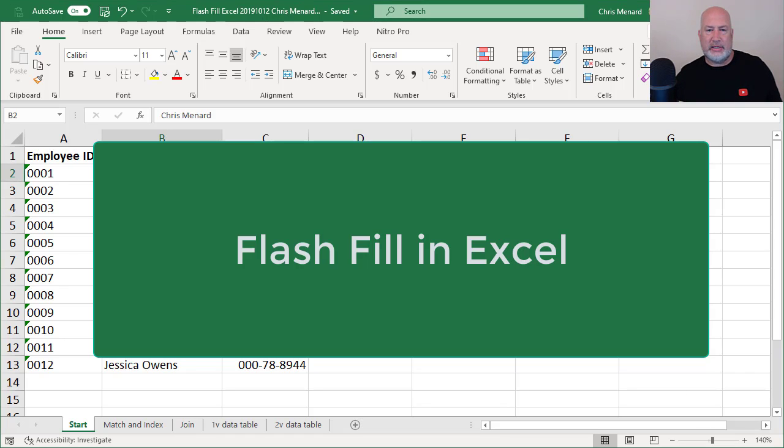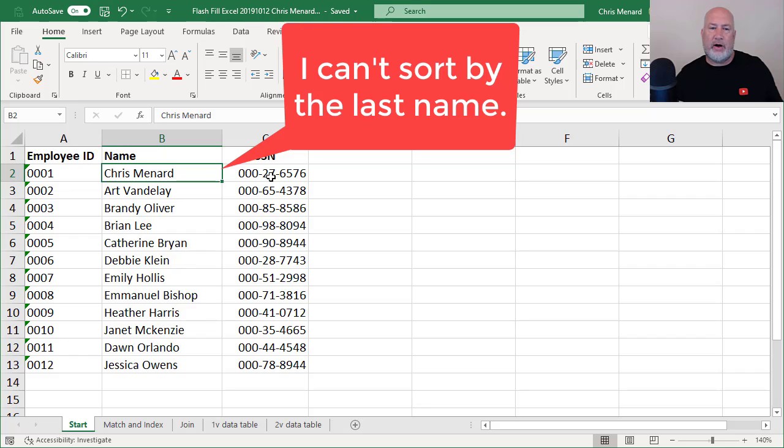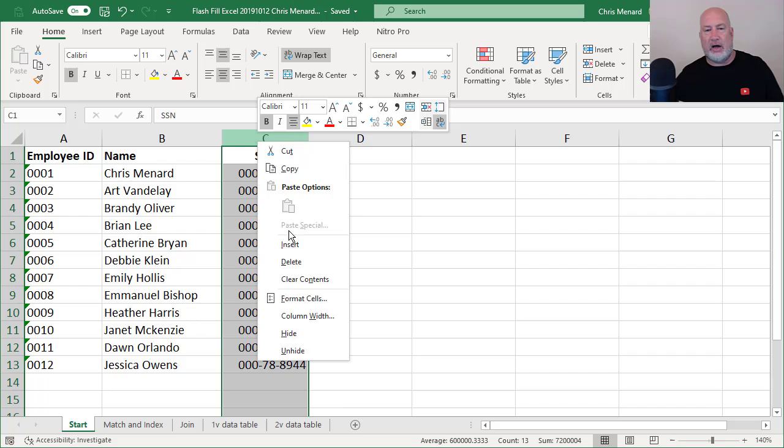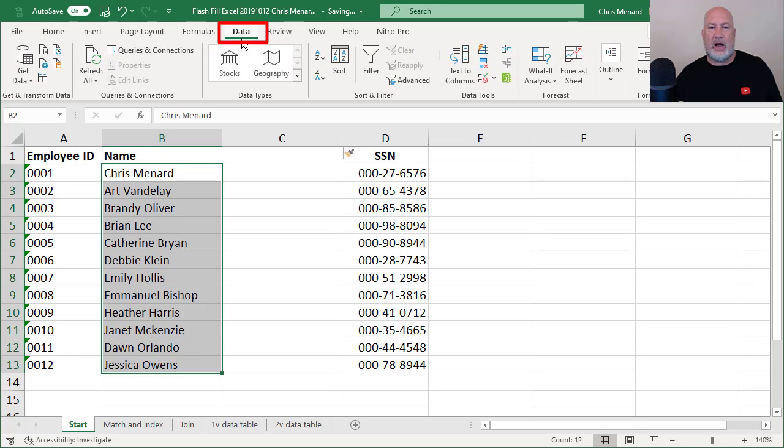So, as an example, in column B, I have first name and last name. Before I do Flash Fill, I'm going to show you one other way to convert this. I can't sort by anyone's last name because of the way the data is put in, first name, last name. So I could insert a column, then highlight this data, go to the Data tab at the top and do Text to Columns.